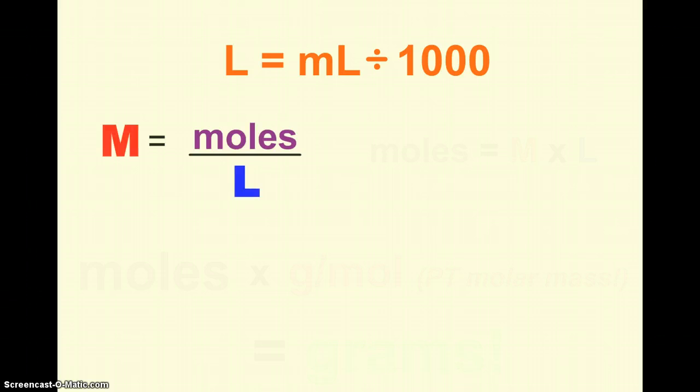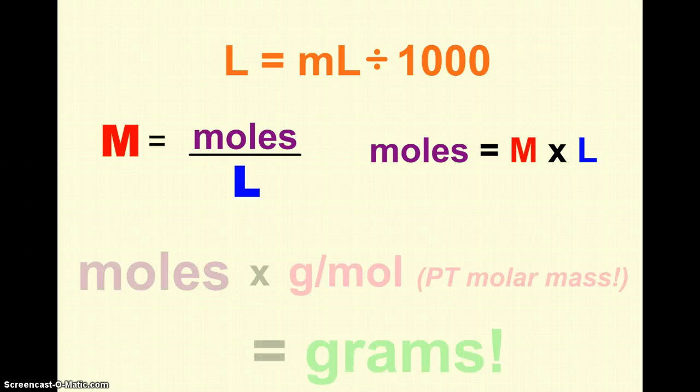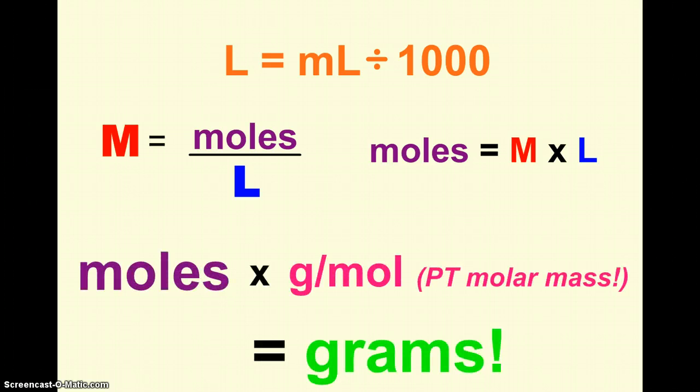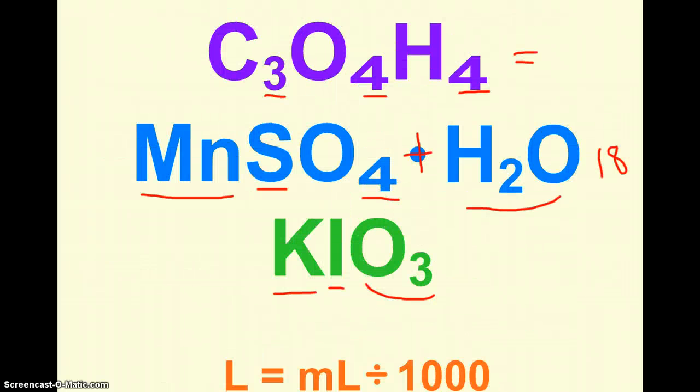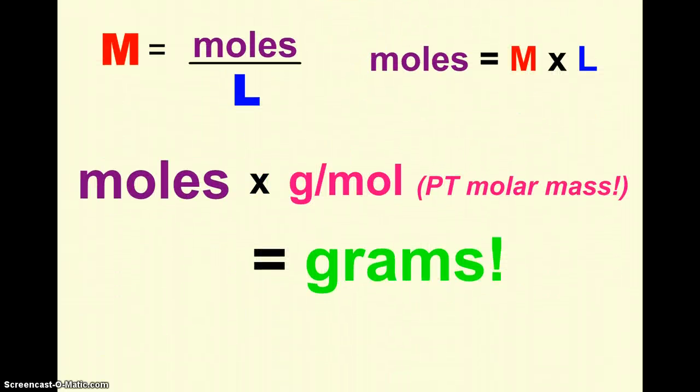So what we have to do next is we have to take the fact that molarity is moles divided by liters. We know the molarity because I give it to you in the problem. We know the liters. We just calculated that, 0.05. And when we multiply those two together, we'll get moles. And then, of course, once you have the moles, then you multiply that by the molar mass that I just told you that you're going to need for each of those problems in order to find the grams. And so that will tell you the mass of the substances that you need in order to put into the beaker and fill up with whatever we need to make the proper solutions.